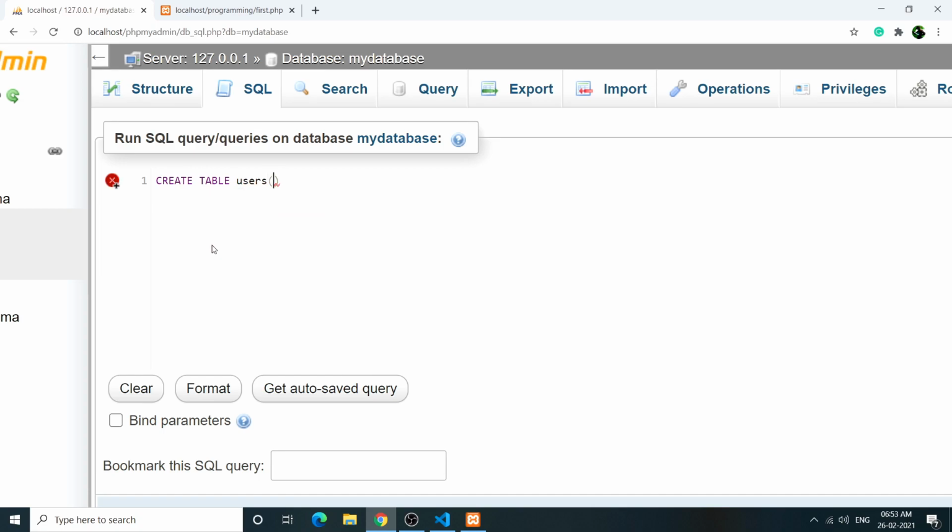And here what you can do is you can say, let's say username is varchar of 50, and if you don't want to keep it default, you can say not null. You can just give any constraint like this. But if you don't specify anything, that means default is null. So that is how you can do it.